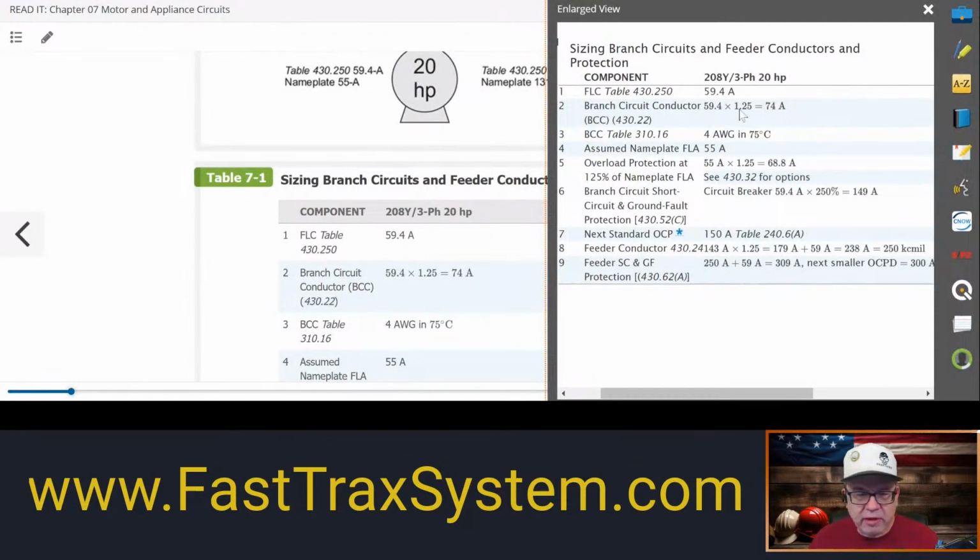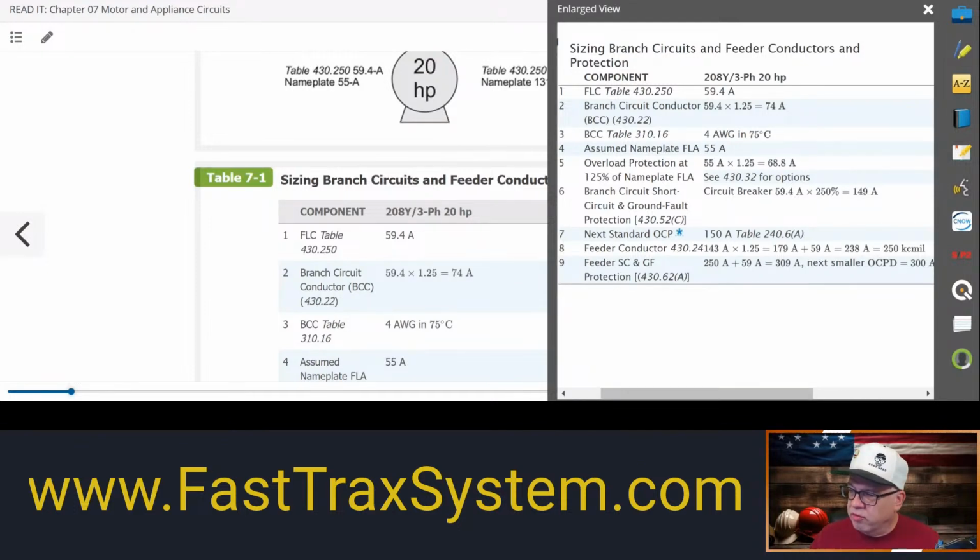So, and we did the branch circuit. We did here at 59.4 times 125% is 174. We dropped the 0.2 because it's pointless, right? 0.5 or greater, we round up. Anything less than that, we're allowed to drop off in amps. So we're just going to use the 74. And we get all that from 430.22, right? Conductor sizing, you saw we just did it. We're using the 75 for that because it is a motor. And you kind of got to understand 110.14(C). Makes it a little easier to grasp while we're using the 75.